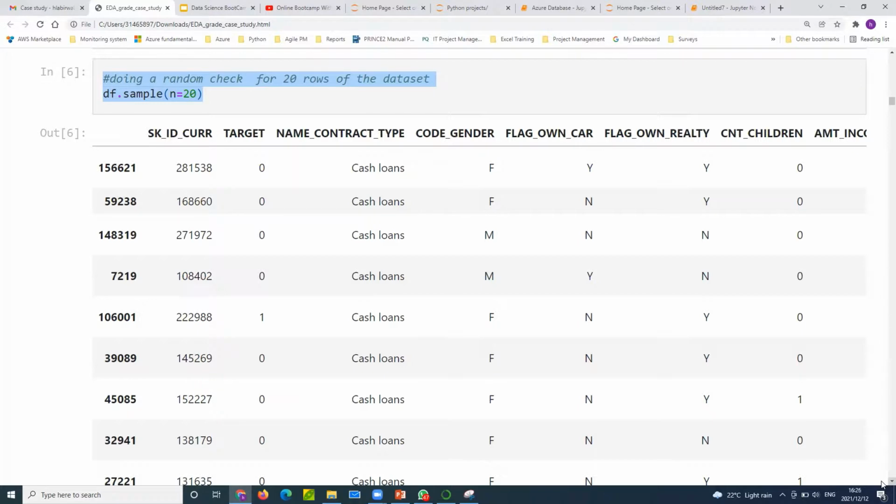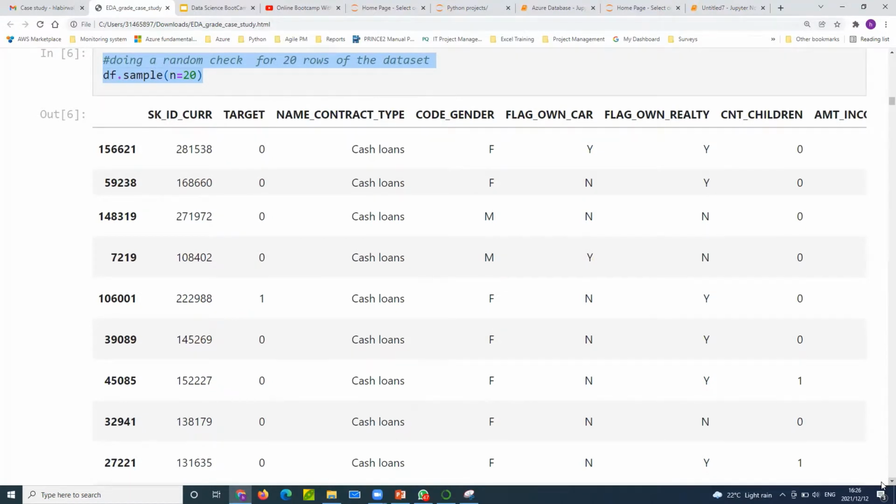So if I use the sample function, what this is saying is: go into my data frame and pull any random 20 rows. That n is the number of rows that you need from my data set. Python is then going to pull out any 20. Typically, as we've done up there, you would pick up the top 5 or the top 10 in your data frame, but you also want to have a feel of your data set as well.